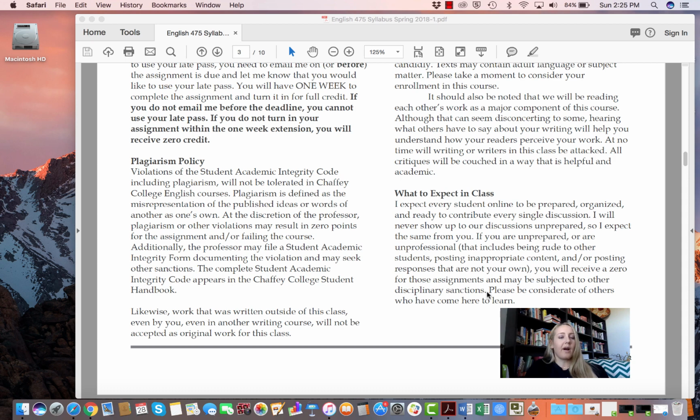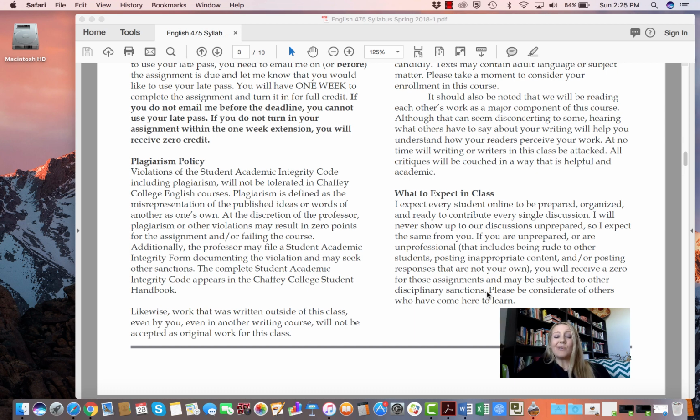Plagiarism. This is super important in an online course. There's lots of information on the internet available that might seem easy to snag from one source and post as your own words, but any representation, whether intentional or unintentional, of someone else's ideas or words that you are trying to pass off as your own is going to be counted as plagiarism. So not only will you receive a 0 on that assignment, you can receive a 0 in the course, so you can automatically fail the course. And I might file an academic sanction against you, depending on the severity of the violation.